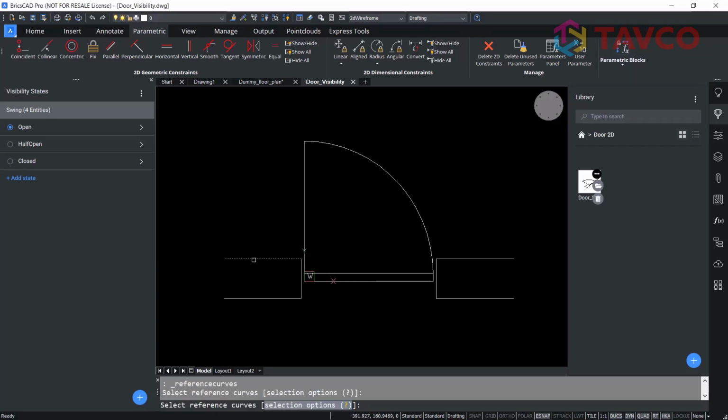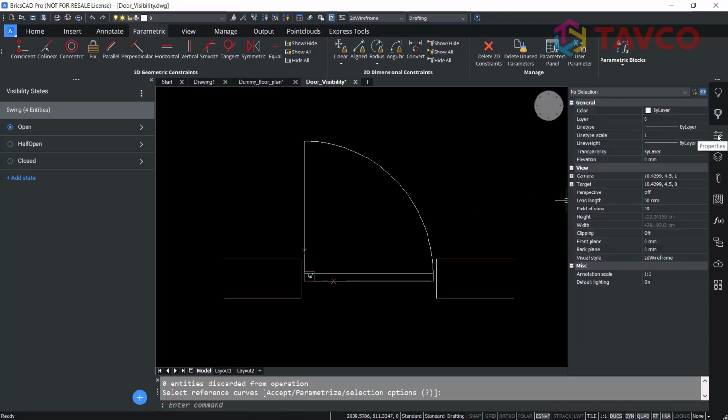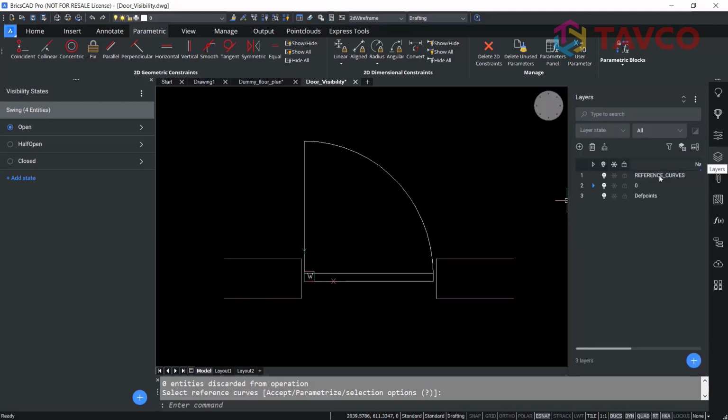Let's select the 4 horizontal lines that represent the wall that the door is being placed in and select Enter. Notice that the color of these lines has changed. If we go to the Layers panel, we can see that there is a new layer called Reference Curves. If we turn the display of this layer off, those lines turn off.